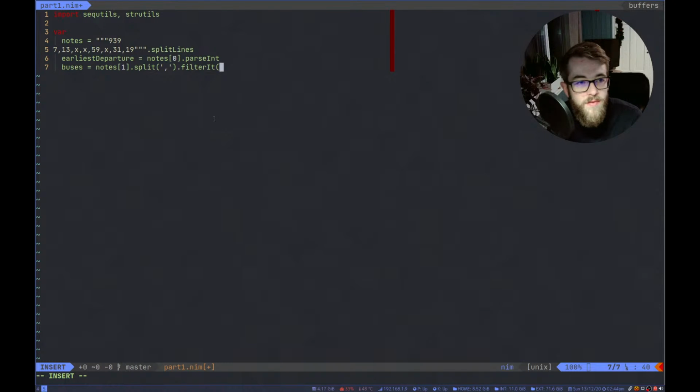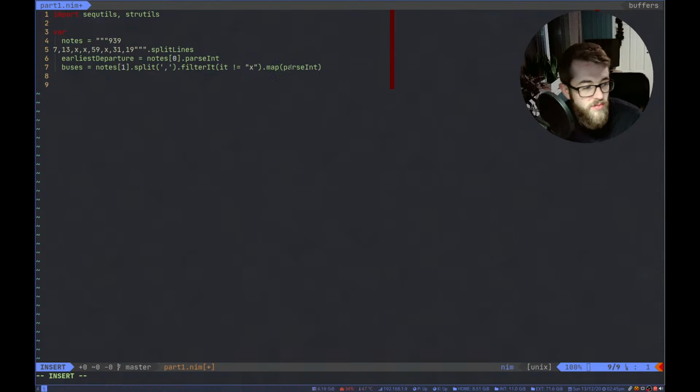Filter, so if it is not equal to x. So basically what filter does, it checks this for everything in the sequence and only keeps the ones where this holds true. So that should filter out all of the x's. And then we can map parse int over that.